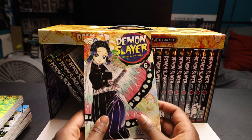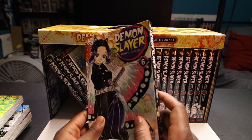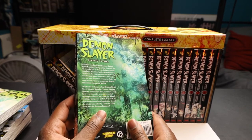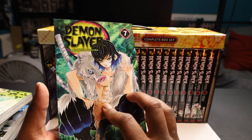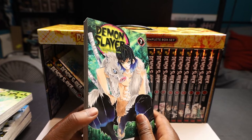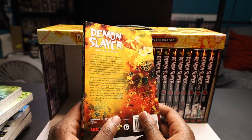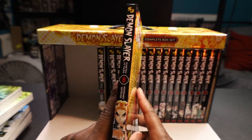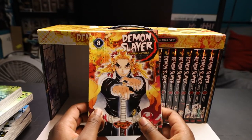I'm just going to go ahead and guess this is that Shinobu girl — I believe that's her name. I don't remember her name but y'all know who she is — she is the insect Hashira herself. I'm actually digging the colors and the way this back cover looks. And of course it is the pretty boy himself — Inosuke with the boar on his shoulders. Look at that boy's smolder. Those flowers are on fire — it is none other than the flame Hashira, Rengoku himself. Look at him looking so clean.